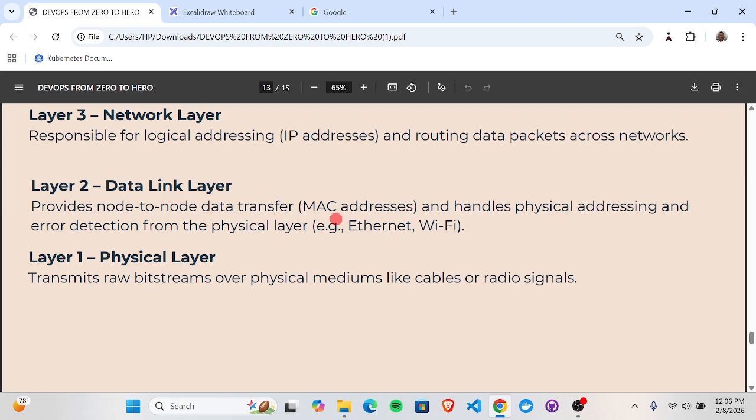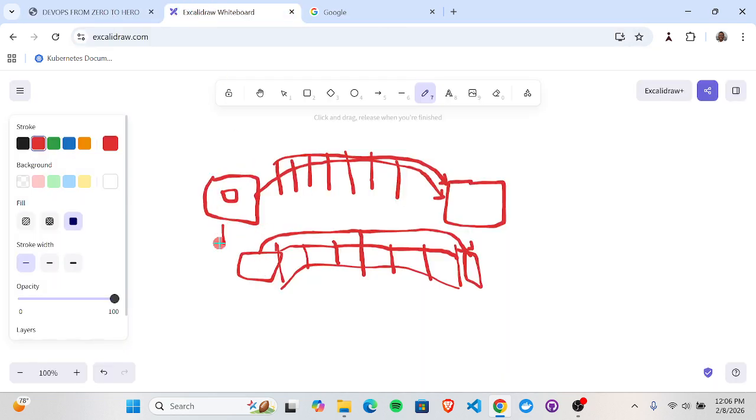It uses MAC address. You remember MAC address doesn't change, right? So if there is a particular device, let me show you. For example, this device has its own MAC address. This device also has its own MAC address. So, for example, if it's going to deliver data to these devices, it uses what? The MAC address of this device, so that we know that it is going straight to these devices.